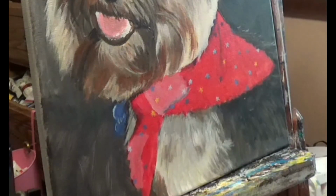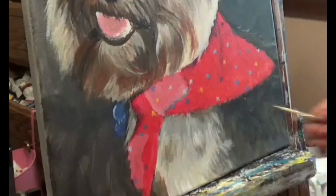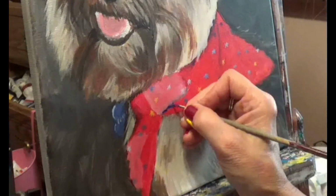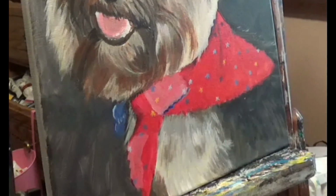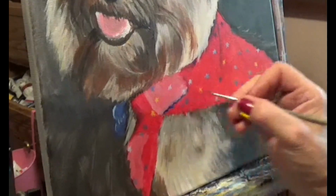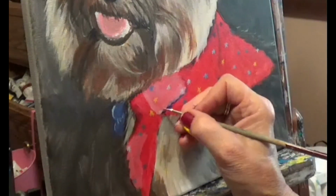Okay, I think that's good. Okay. I gotta get this. Let's make sure this is like... right in here is purely red. And let's get that pinkish shade again, if we can. Oh, there we go. So I can just do this here.